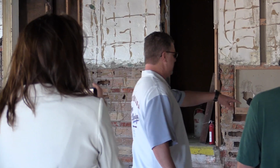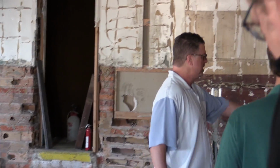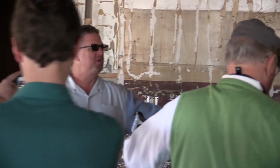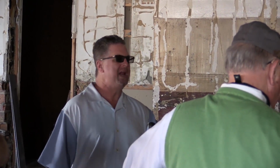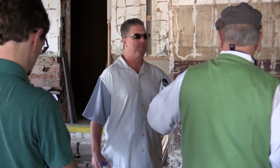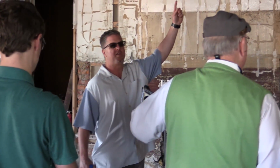So this staircase here, careful, Paul. Careful, Paul. Yep. You're gonna kill yourself. So this staircase was here and was covered up, and so we saw it. We need access because of the way we structured it. We'll go down this in a minute. You need access, so we thought let's uncover it. So we took this out to get back down there, and then we built this staircase going up.